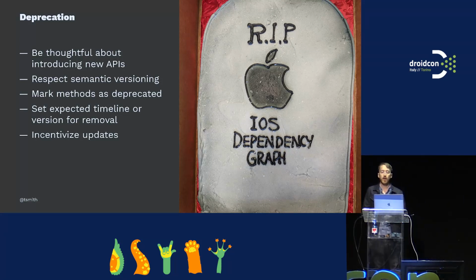Lastly, often you'll need to pair a feature with a desirable change along with the deprecation to get the users to actually be incentivized to do the update. This is kind of putting the carrot with the stick. So this photo here is a cake for my team when we finished deprecating the legacy DI graph in our iOS monorepo. It was a 6-month project to rip out this singleton-based DI system everywhere across all of our apps. It was chocolate raspberry, and it was delicious.